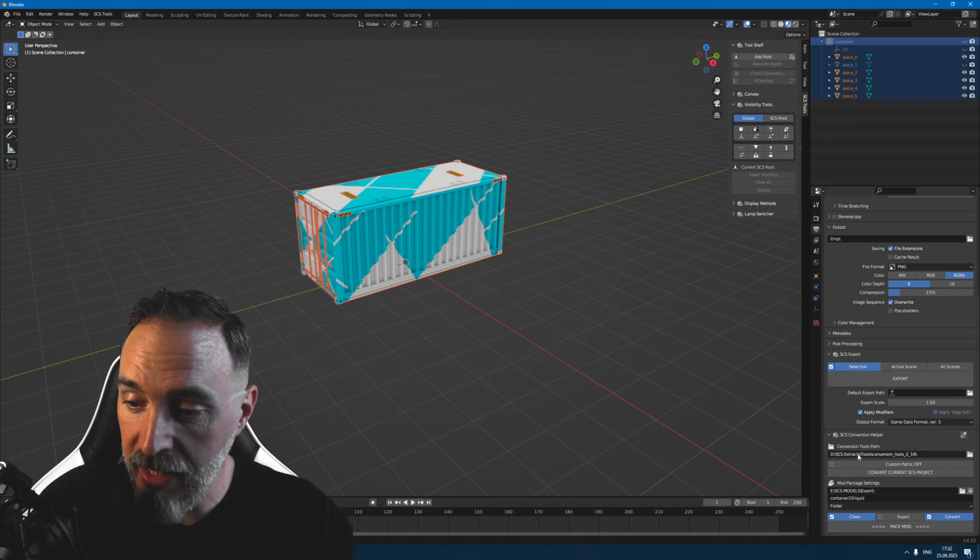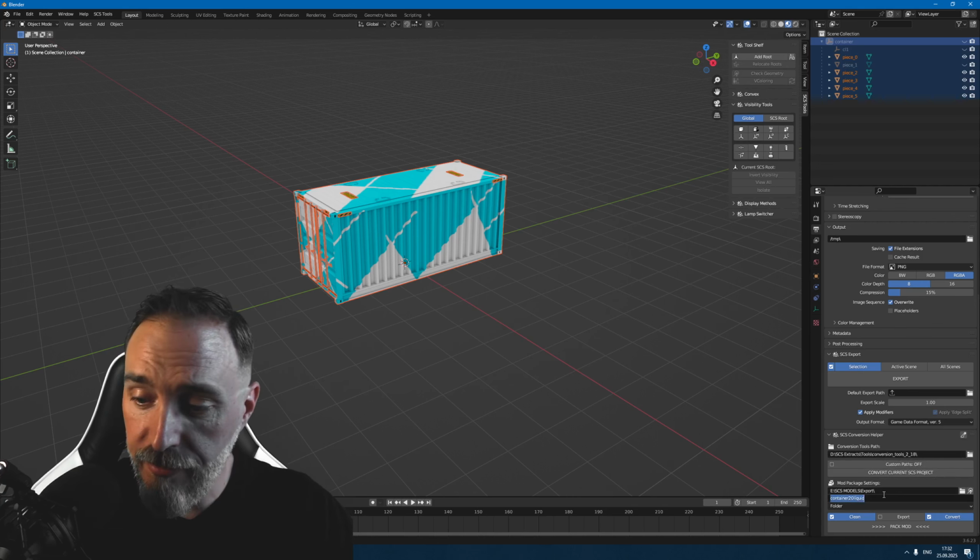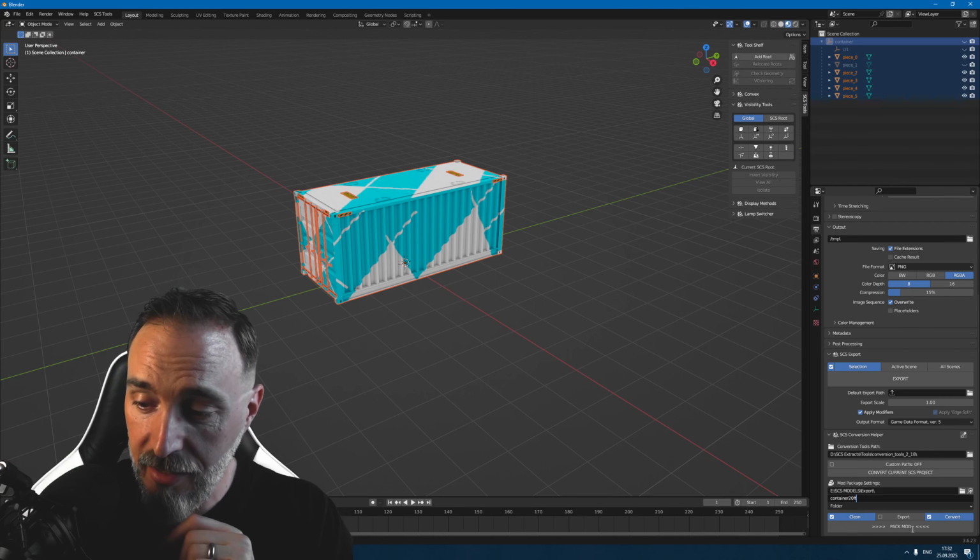So I have my conversion tools. And yeah, we're gonna export into a new folder. Let's call it, it's not gonna be 20 liquid, it's just gonna be container 20 foot. So this is it. I'm gonna click pack mod.